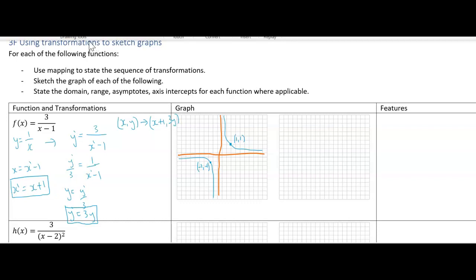We also have two asymptotes. The asymptotes for your basic hyperbola are the axes. So just make sure you don't forget your asymptotes. That line is y equals 0, and our vertical line is x equals 0. So those are the asymptotes for your basic hyperbola. Let's see how things have shifted. We did have the point (1, 1) on our original graph. Now the x becomes 1 plus 1, which is 2. Remember, I'm just looking at the mapping here.